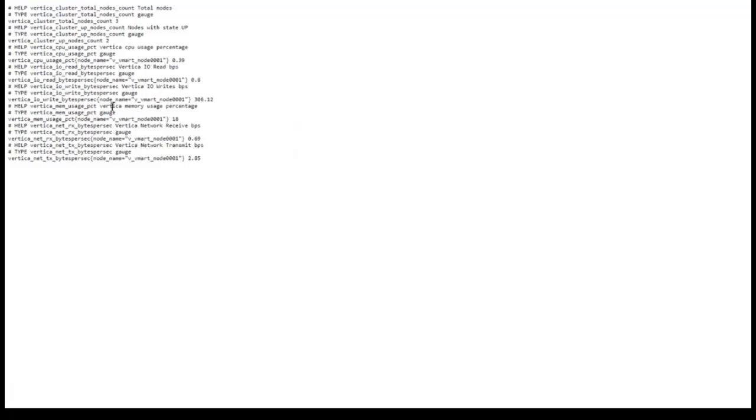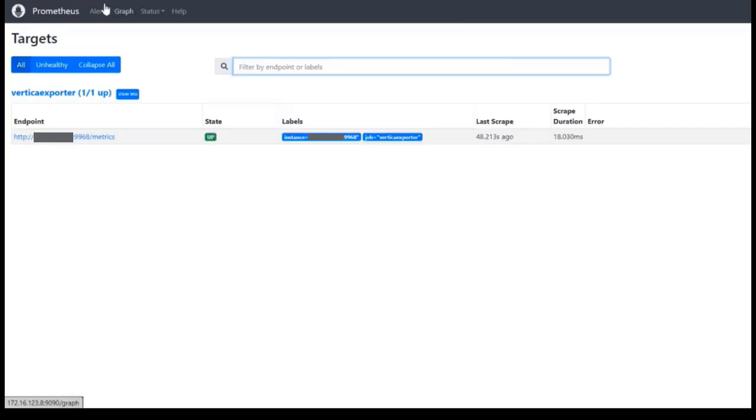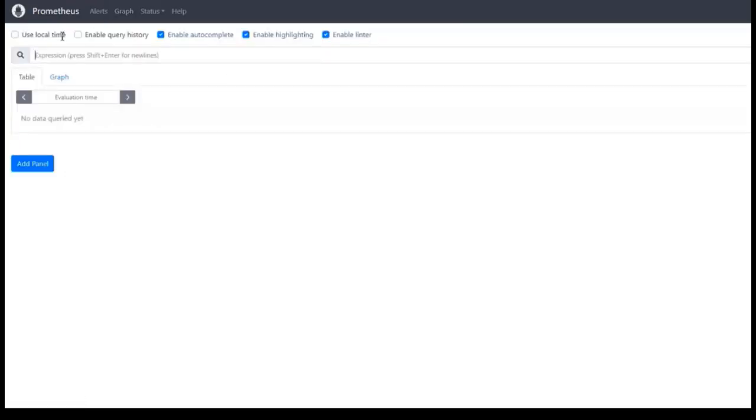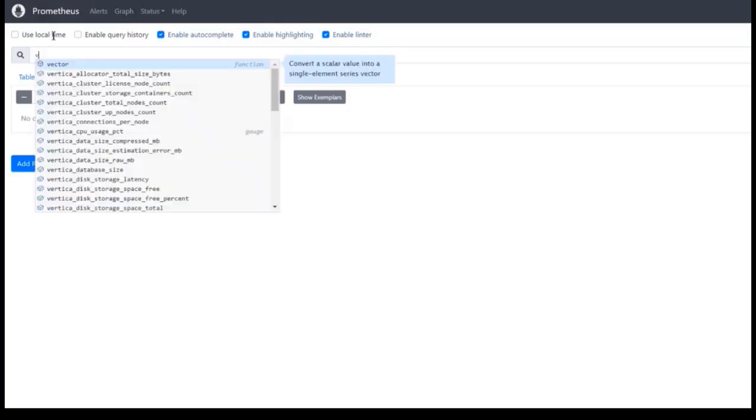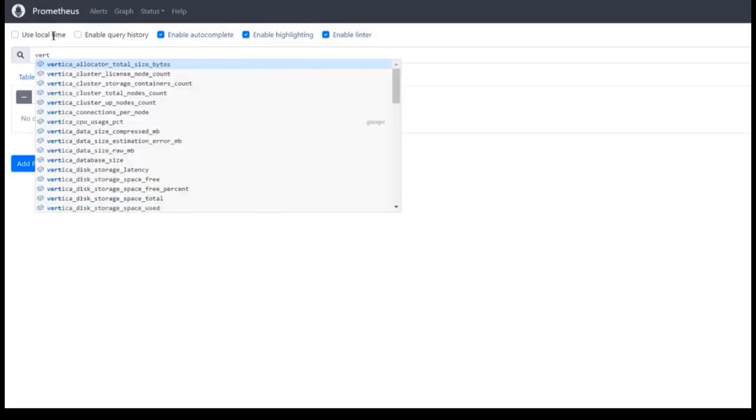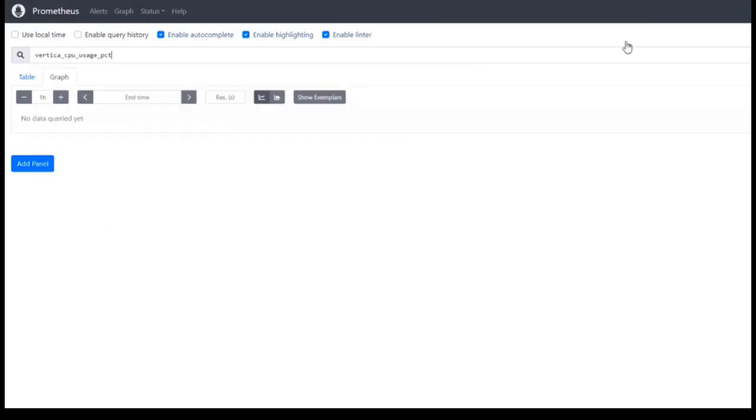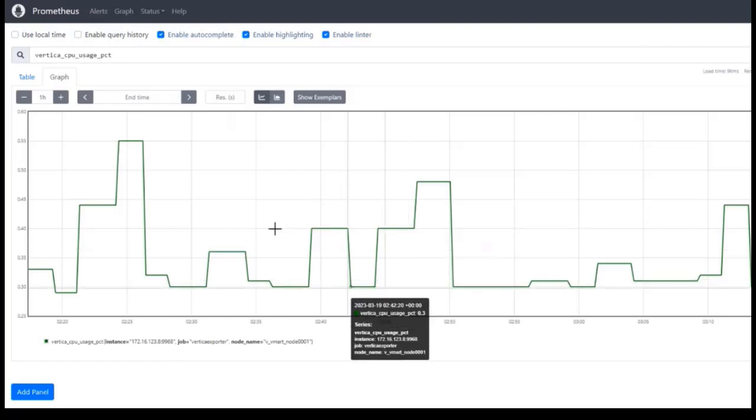This is what actually gets read from Prometheus, stored in its time series database, and also passed to Grafana if you're using Grafana as the final endpoint. And then also in Prometheus, it could graph or table the information. And here, because the queries are predefined, we just start typing Vertica and all of the predefined metrics are available. And pick one, run execute, and I get a graph. So this is basically it for the Prometheus piece.